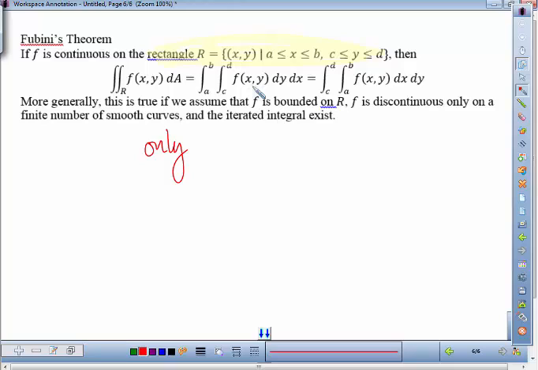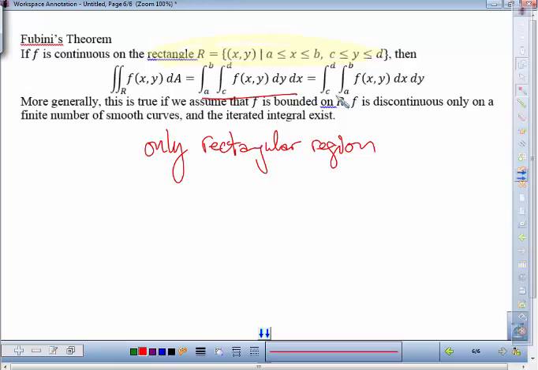So the whole idea behind Fubini's Theorem is that you stack it up one way, you slice the bread one way, you slice the bread the other way, you're going to get the same volume. But slicing the bread over a rectangular region looks like this. Just being able to switch the order and switch the limits and stuff like that, that's not an issue. So if you look at the iterated integral, you can integrate with respect to y first or integrate with respect to x first. As long as you're keeping the limits with the x and the limits with the y, that's going to be okay.